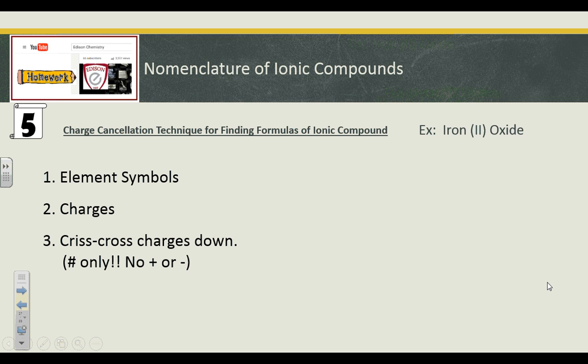Polyatomics. Oh, no, iron 2 oxide. In this scenario, metal, iron, nonmetal, oxygen. Look up your oxidation states. Could be 2 or 3. We went with the 2 because of the Roman numeral 2 in the name. Oxygen's only got one option. So the ratio here is going to be 1 to 1. But when we swap and drop them, we get 2's down below.